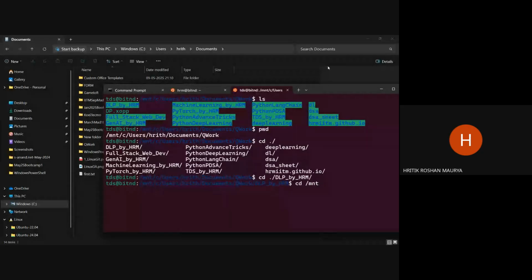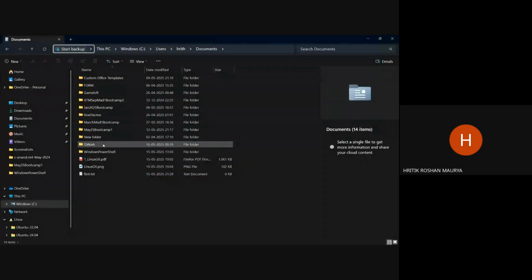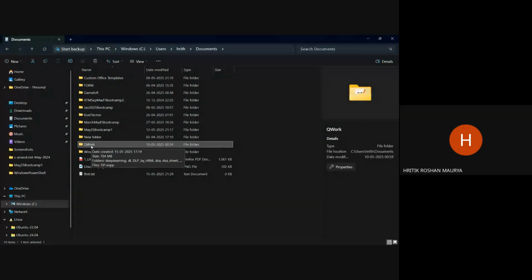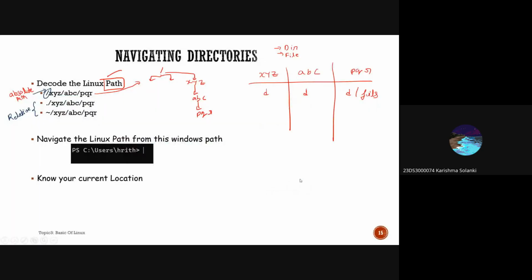If you are in Q work, you are already here, so why would you rewrite the same thing again? For that there is a dot slash. This represents the current folder, the current directory.